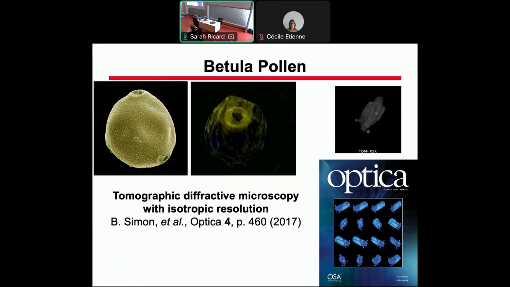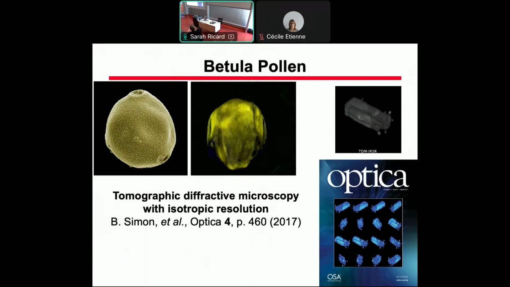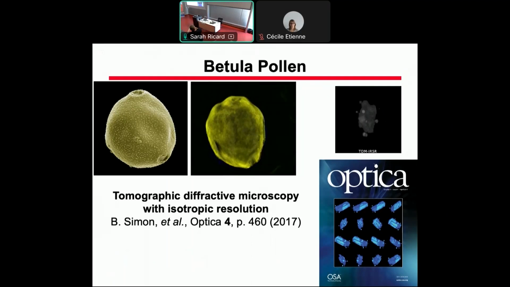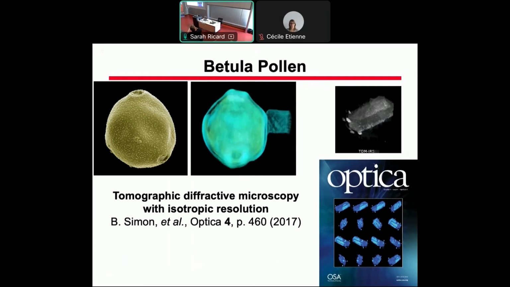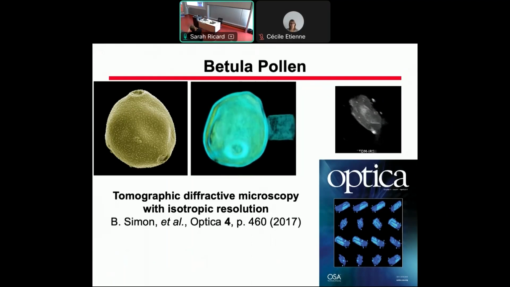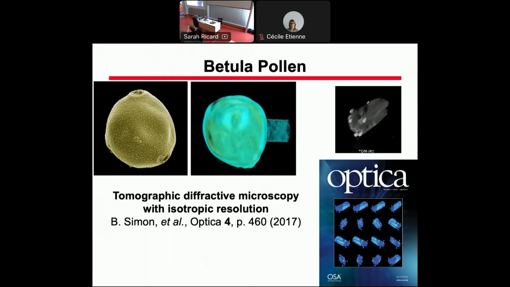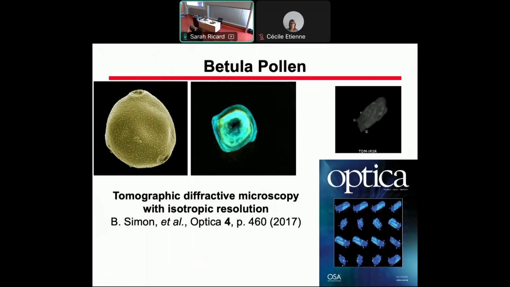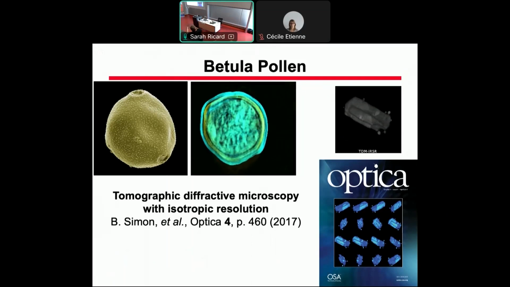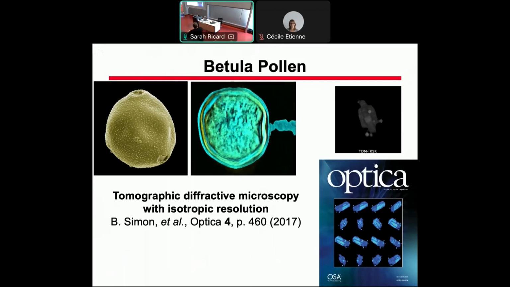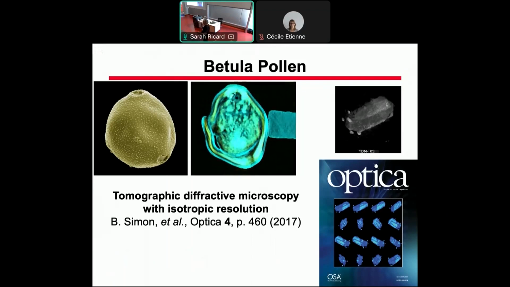But see, the trick is if you measure the size of an object and you have only one view, so that you see something which is like that, the volume of the object is wrong. If the volume is wrong, even if the index of refraction is correct, when you try to translate this into so-called, for example, dry mass data, it will be wrong.